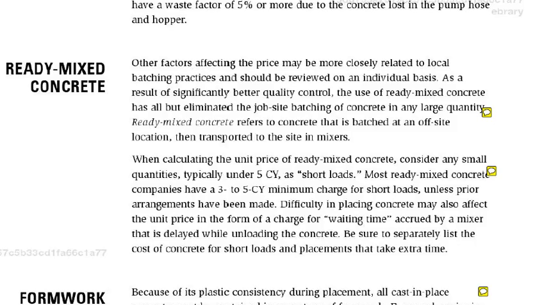And again, you're going to get poor quality concrete. It's going to get beat up in the truck, and the air is going to come out of it. So you'll have a hard time finishing that concrete, and durability is going to go to pot too. So remember that if you are scheduling a job and you have to use a short load, you're going to pay a premium, where it may be $80 or $90 or $100 a cubic yard for a full load. A short load might be $150 a yard. So again, it's a real price matter if you order a short load.